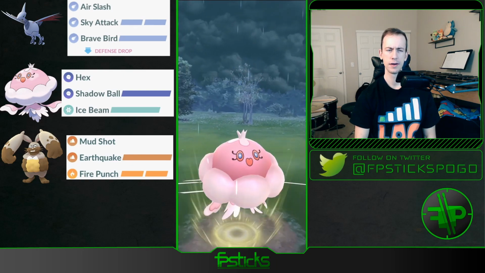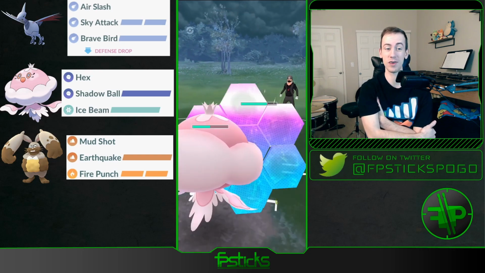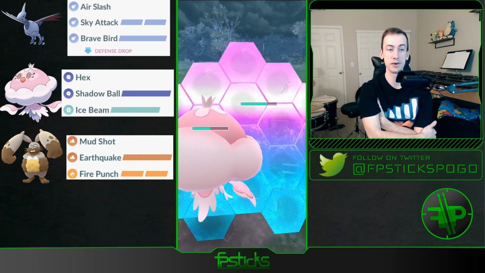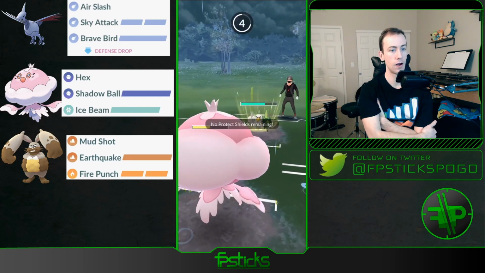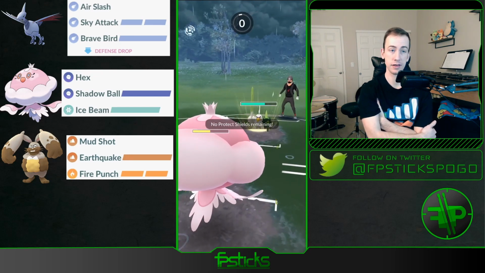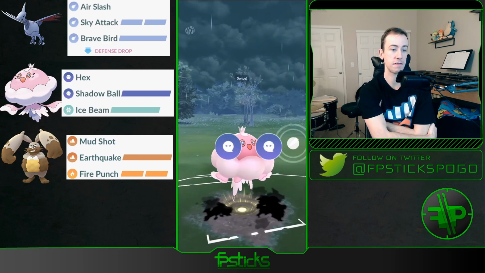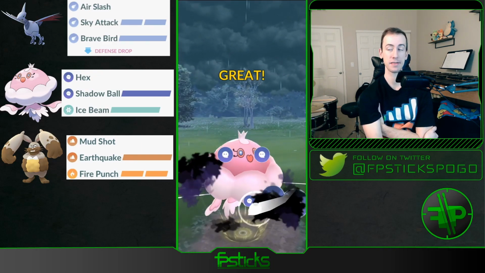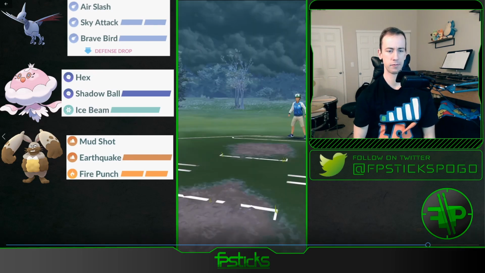No matter what. You survive... I don't know if you survive Leaf Blade at this range. The Hex goes through. They're going for Night Slash. Do they have Leaf Blade? Leaf Blade is the better move. Survives. If that was... Oh my gosh, and they got the boost. If that was Leaf Blade, I think this would have been game over. But they must be running Close Combat or Brave Bird.